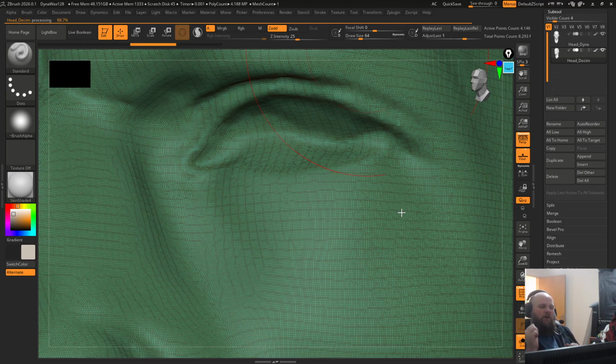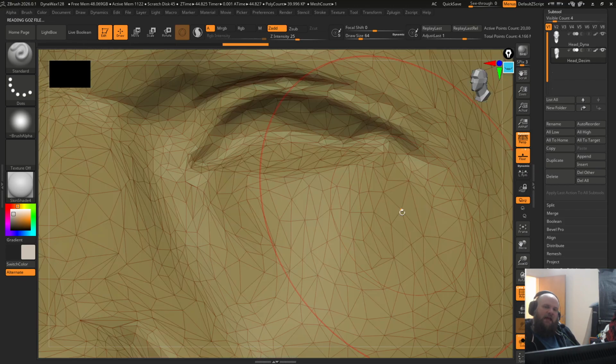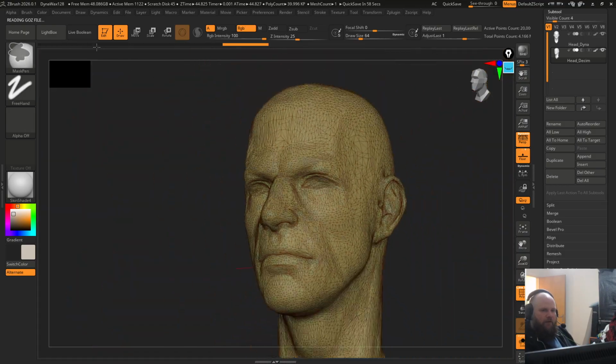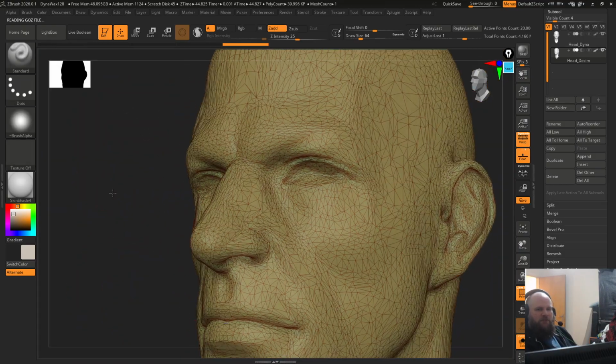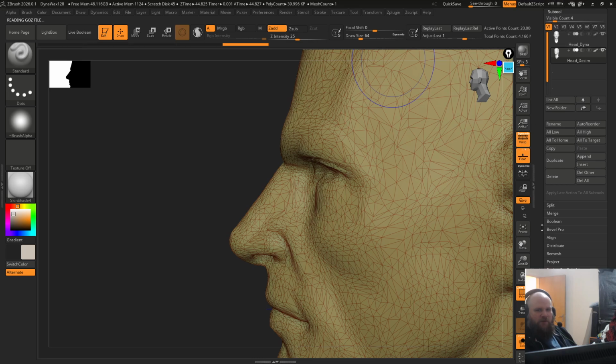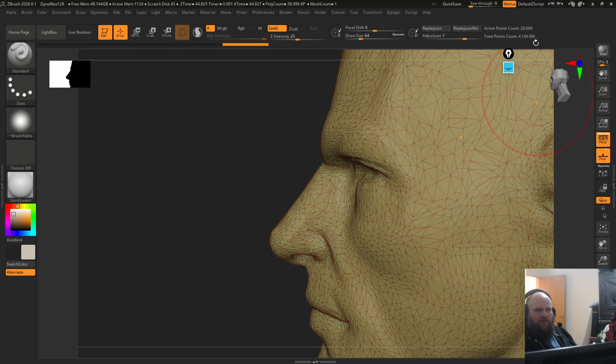So you need to think about what is lost and what is maintained within this decimation, because it can only go so far. You know, if you lower your decimation so you've got 2,000 polygons in the entire head, then you're losing everything, you know. So there you go. So that's a 20,000, and it's pretty much 20,000 on the dot, I think. On the dot, 20,000.